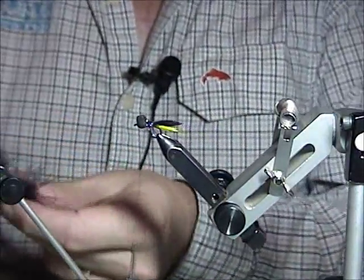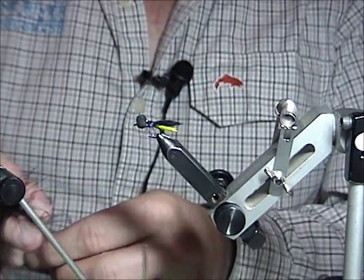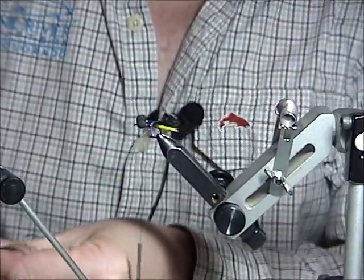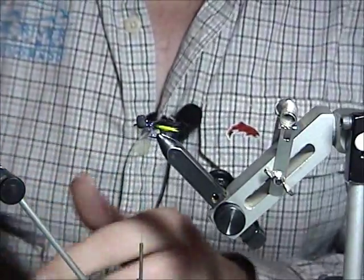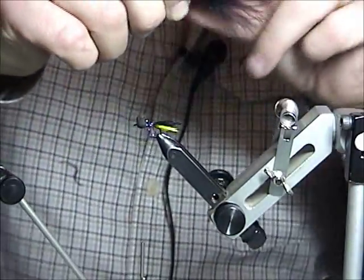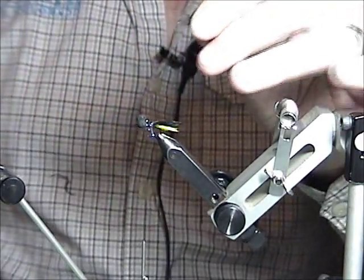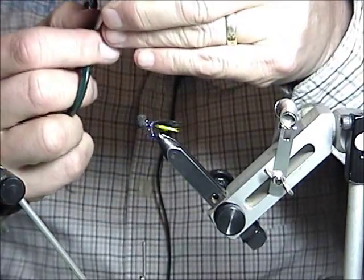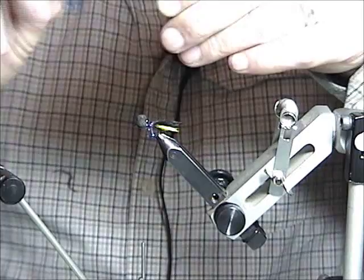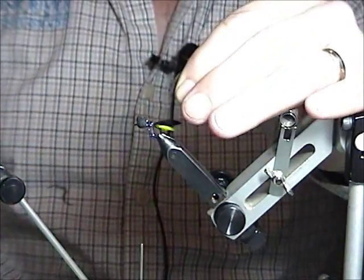And then I'm just going to grab another piece of marabou here. What size of hook again did you start with, Todd? This one's a 10. And it was a 230 BL? 230 BL, yeah. Thank you. So this one here, I'm working up close to the eye of the hook, so I don't want to have a bunch of loose fabric or fibers at the front. So I'm going to actually take the time to trim this one so it's very blunt, very precise. And again, just double check it. If you see any ones that are sticking forward, just take the time to trim them off.